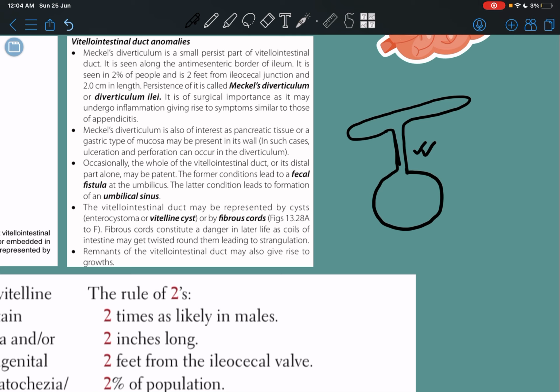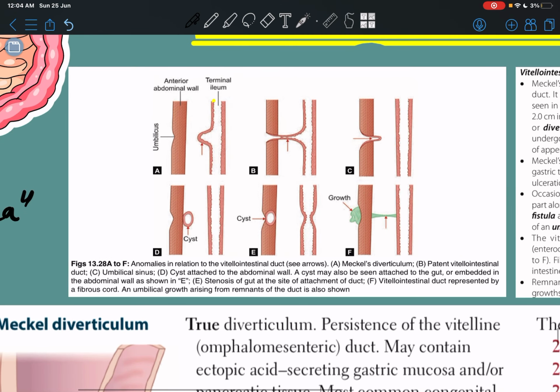Normally this is supposed to disappear or regress, and it has to close on both sides, but it can either be present completely or a little towards the intestine, forming a diverticula, or towards the umbilicus, causing a sinus, and all of that. If everything goes normally, then you'll have your abdominal wall with your umbilicus and your intestines normal. Otherwise, there'll be some kind of connection or sinus or cyst, a lot of other things. So we're going to go into that. I'm going to discuss Meckel diverticulum in detail at the last. Before that, we'll do all the other types which we can see here.